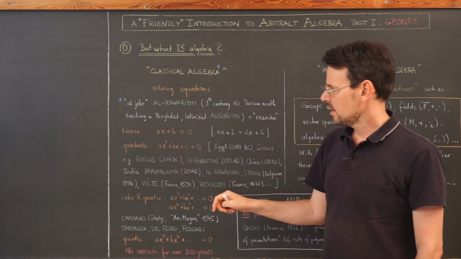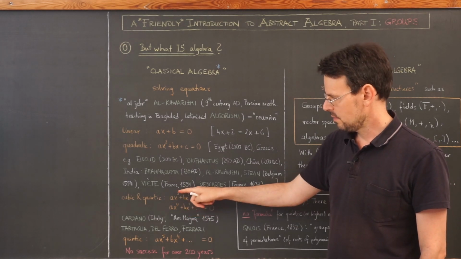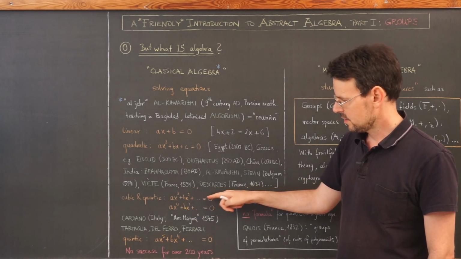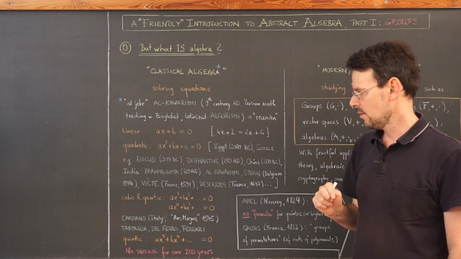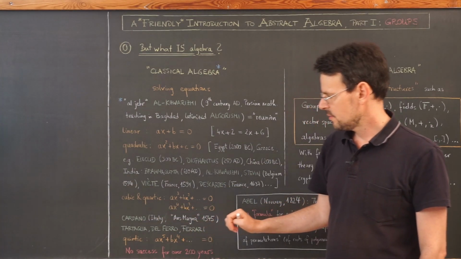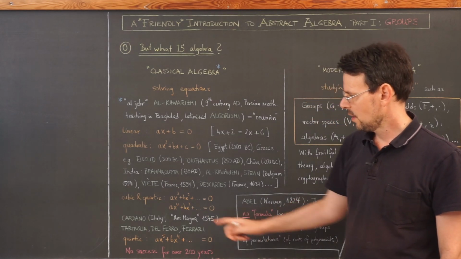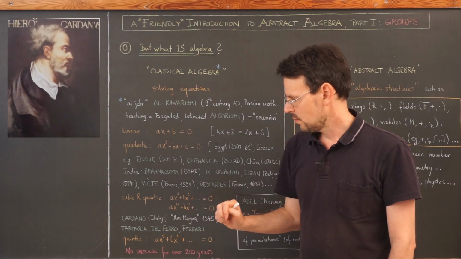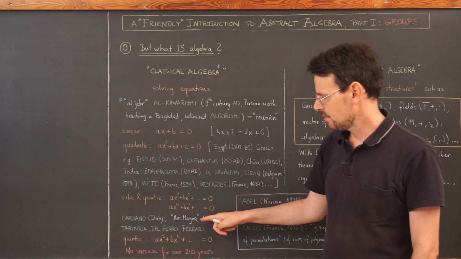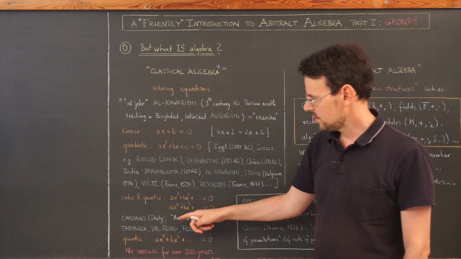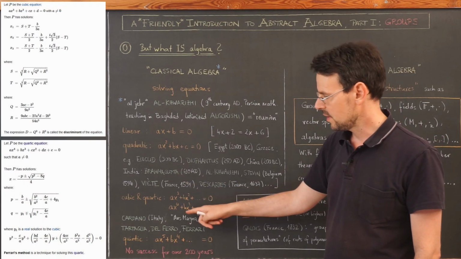Then, after quadratic equations, there are cubic and quartic equations of this form: ax to the third plus bx squared plus cx plus d equals 0, and the same with the starting term x to the fourth power. And here we have some famous names from the Italian Renaissance, of the middle of the 16th century, first and foremost Girolamo Cardano, who published a very famous book, Ars Magna, The Great Art, in which there are solution formulas, the famous Cardano formulas for solving these equations.